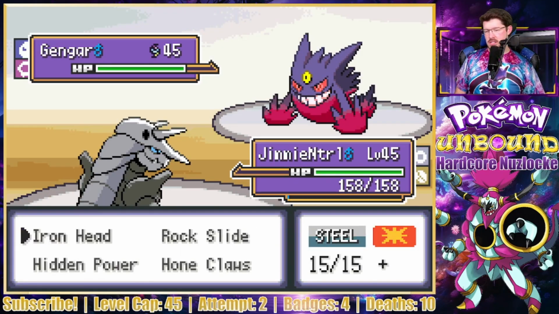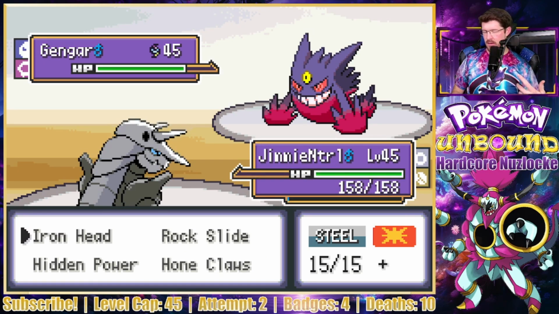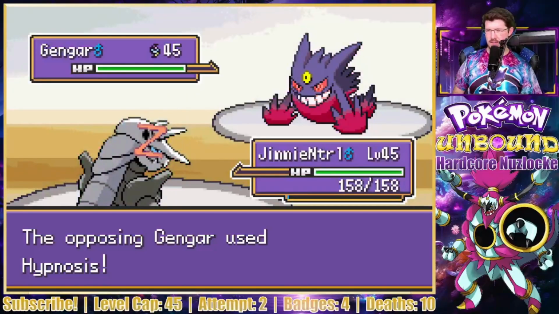Okay, we have another Chesto Berry. I would have preferred, if this wasn't Mega, to put our Clefable to sleep and then swap in, so then we'd for sure get an Earth Power hit. Now we don't get a for sure Earth Power hit, by the way. I think Iron Head is more damage and guaranteed to hit too. Or we could Hone Claws. I think we have to Iron Head here. Hypnosis is we wake up for sure.